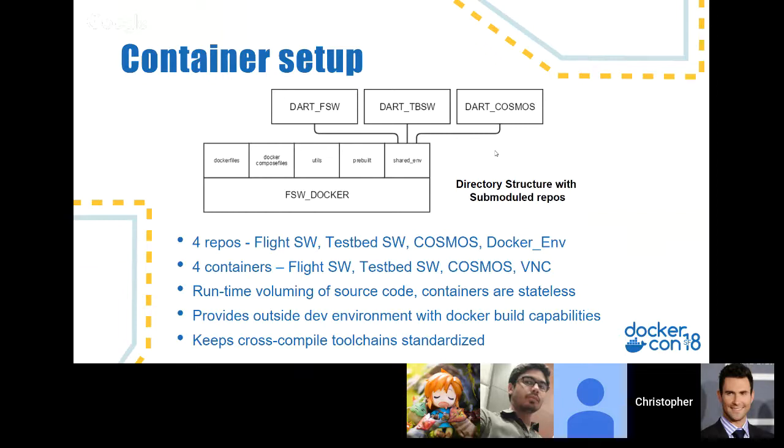It was a design strategy that's not portable to true deployment in the Docker sense, but since we're deploying to embedded targets anyways, there is an additional deployment step. So we can't actually deploy our Docker containers. We are deploying embedded binaries that we are building inside of our Docker containers. And then the original reason why we went with Docker is because we wanted to keep our cross-compile toolchain standardized.